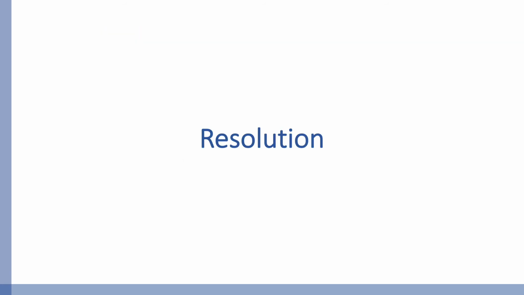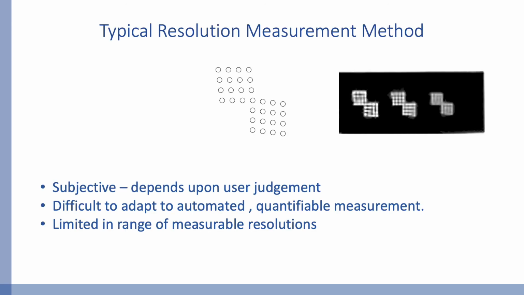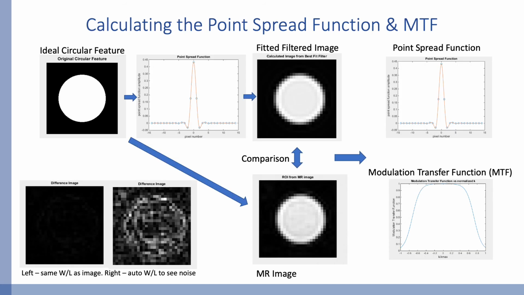Next, we'll talk about resolution measurements. Resolution measurements are often performed with intersecting dot patterns, relying on the user to make a subjective judgment of resolution. This approach has several shortcomings in addition to requiring the user to perform the test manually. It is subjective and gives a limited set of resolution values. The MagFan-RT and S162 phantoms use a sophisticated approach based on imaging a known aperture.